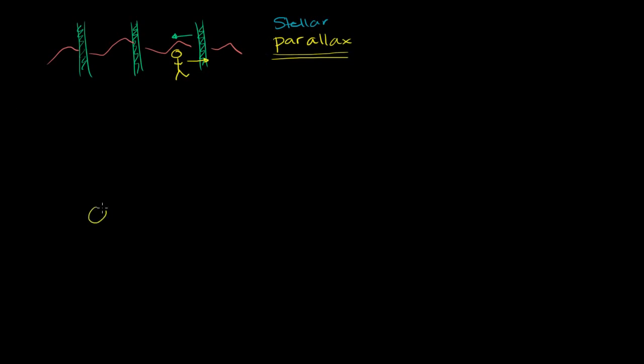Let's think a little bit about our solar system. So here is our sun in the solar system, and here is Earth at one point in the year. This is the North Pole kind of popping out of the screen here, and so the Earth is rotating in that direction. I also want to think about a star that is obviously outside of our solar system. I'm really underestimating the distance to this star. As we'll see, or as you might already know, the distance to the nearest star from our solar system is 250,000 times the distance between the Earth and the sun.